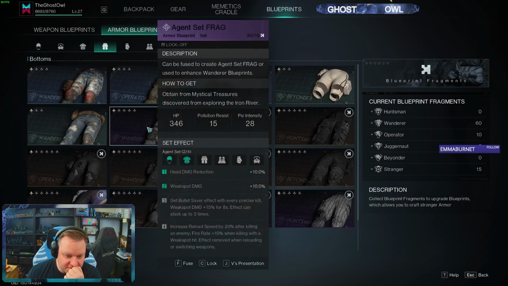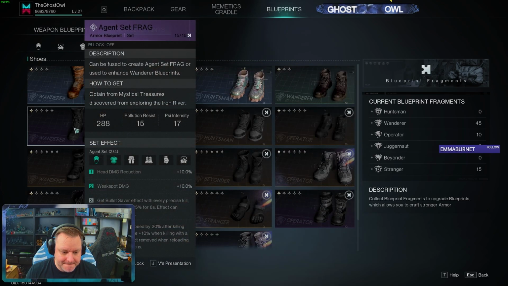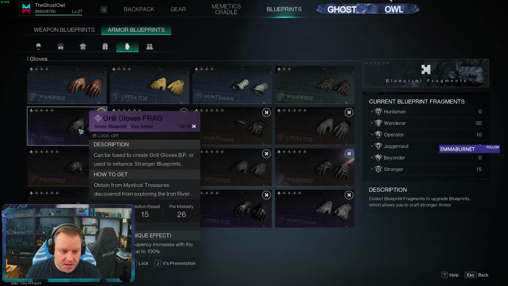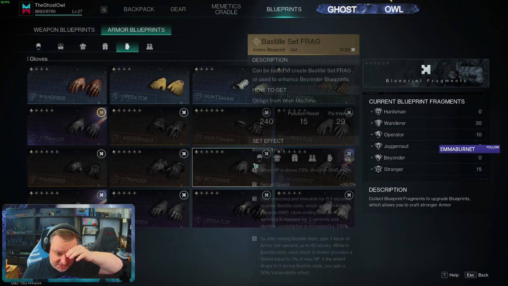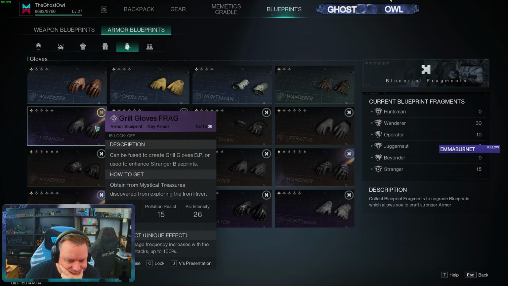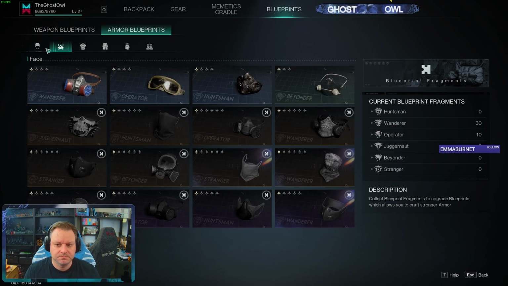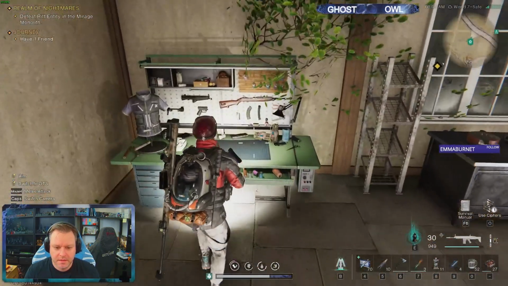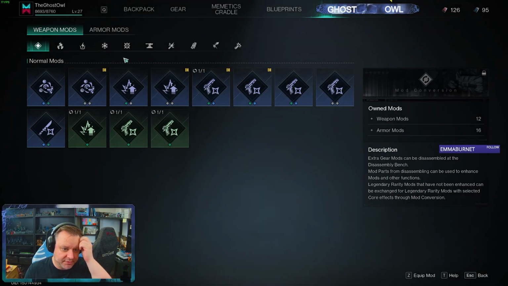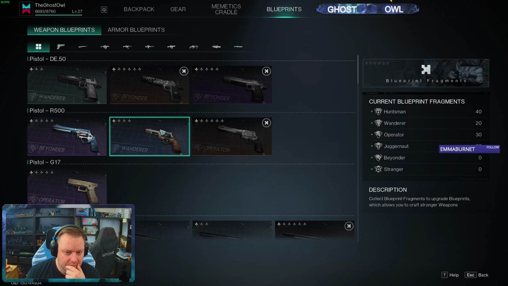It's a jacket, trousers. So let's do the agent set there. Trousers unlocked. Boots unlocked. We got grill gloves. See, they're not the agent ones. Why not? I want the agent ones. Okay. Well, we've got them, so we might as well unlock them. Okay. Did we get any weapon blueprints? I don't think we did, actually. Pretty sure we didn't, in fact.